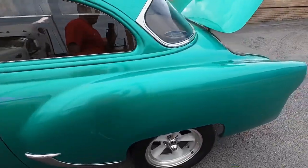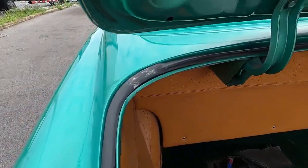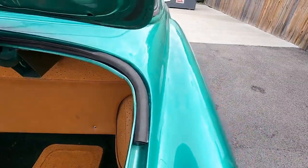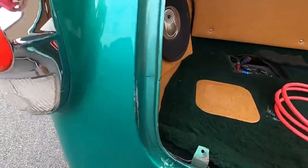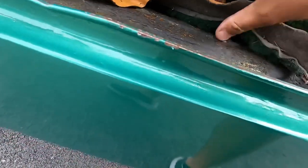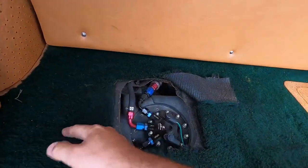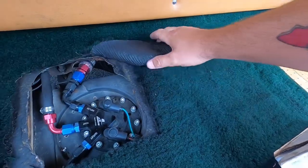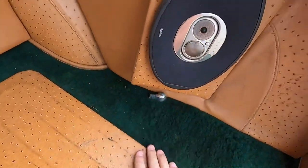Let's walk to the trunk. Coming up on the trunk of this one, looks pretty wild. It's out there. Seal's not too bad, stops there though. You don't have any seal coming around on the bottom portion. Crack right here. Scuff on the jam. Barely see below the carpet. It's super tight, but it looks solid. I can't rip it all up because it's all glued down. Extra wire here. Kill switch there. Speakers in the trunk.